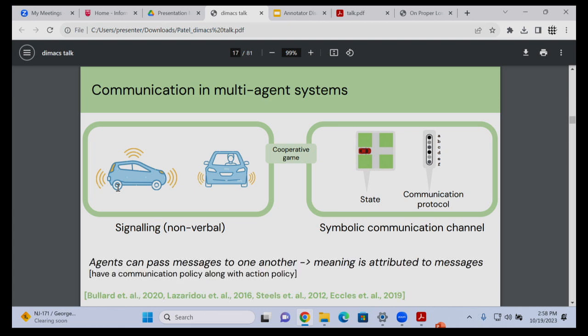There's been a lot of work that shows that in this setting, instead of just training in a standard multi-agent reinforcement learning way, where you just have an agent learn a policy, which is really just a set of actions that allows it to move forward in the environment, if you can also learn a communication policy, where both agents now also learn how to send sets of messages to each other in order to signal to the other agent what part of the environment they're in, this communication policy with the action policy actually does allow the agents to perform a lot better. They can now navigate around each other better and have fewer crashes in the environment, which is great to see.